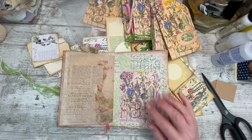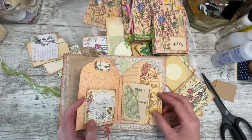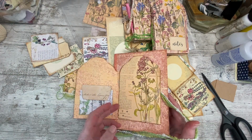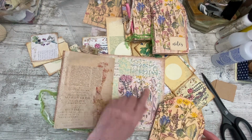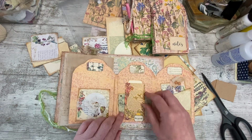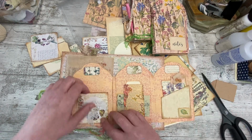So what am I going to have in the back? Let's see. See, I've got, this is the same one. This is the one that I made with you, or made on camera. The same as this in the front. I could have that in there, couldn't I? I know it's a shame to hide that, but I've got lots of pretty pictures in there. Because then I could either write on these pieces. Yeah, I could, couldn't I? I could write on these pieces. Or I could add tickets and things in.